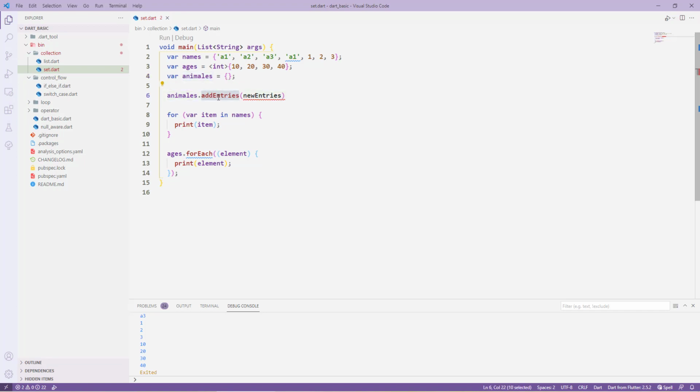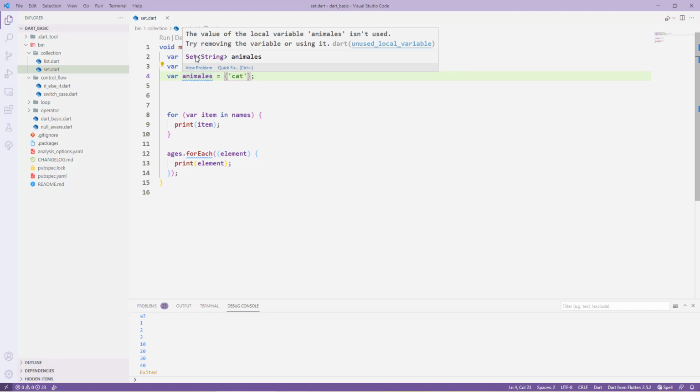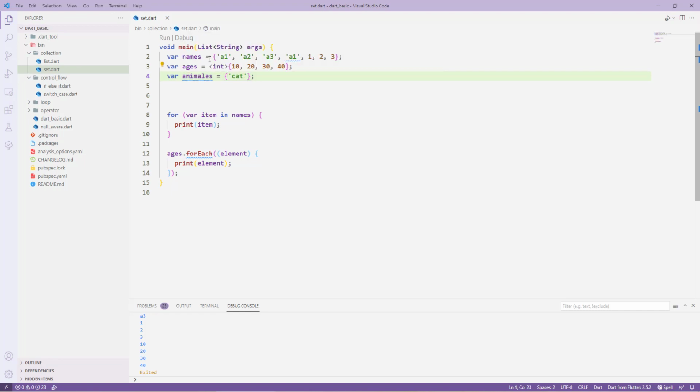So now we don't have a function to add over here. What I can do is remove this one for now, and create something, let's say a cat over here. Now you see that we have a type of set, and the type is string. So now let's go to animals dot add over here. Now we get an option to add. If I say add a value, I will say dog over here, and let's add another one.